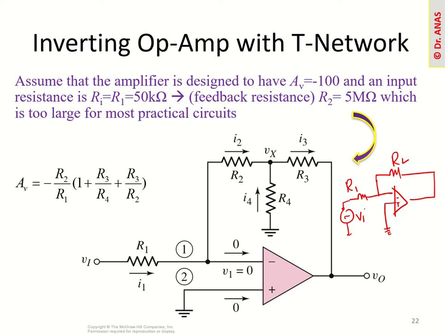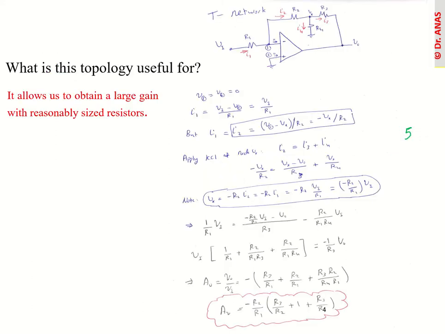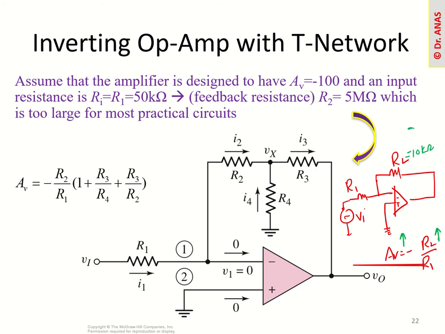So usually, for example, if we want to increase the gain of the amplifier, we know that we can increase it in two ways. One way is to increase the feedback resistance. If we increase the feedback resistance, the gain will increase, right? So for example, if I'm using 10 kilo ohm, and I make it, let's say, 5 mega ohm, now the gain will be increased because the resistance value has been increased.